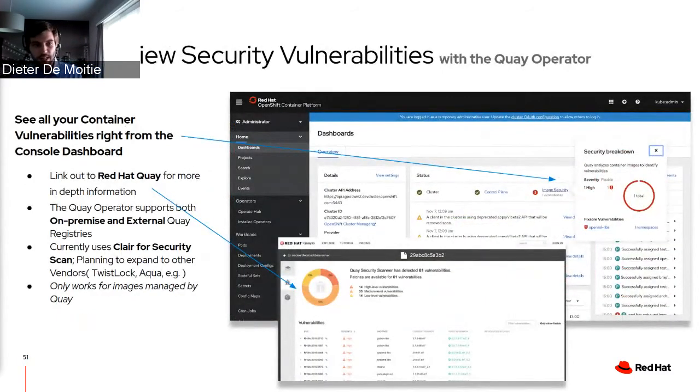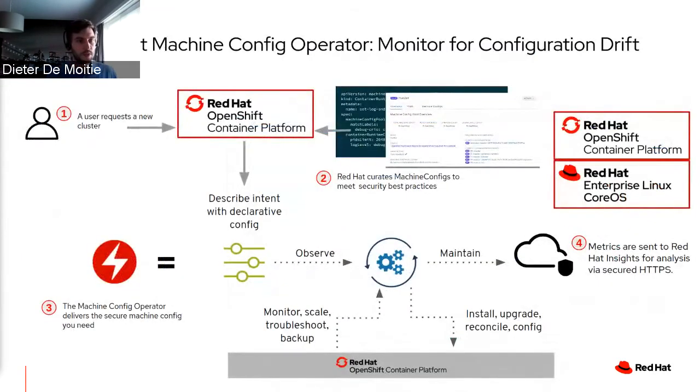One of the nice things when you use OpenShift with Quay or the Quay operator is that Quay is our registry, and it actually has a container scanning tool called Clair. These results are now available from the OpenShift console as well. So as an administrator, you can see what vulnerabilities are in my containers, or if you click on a vulnerability, you can see which containers have that specific vulnerability. I think that's quite useful.